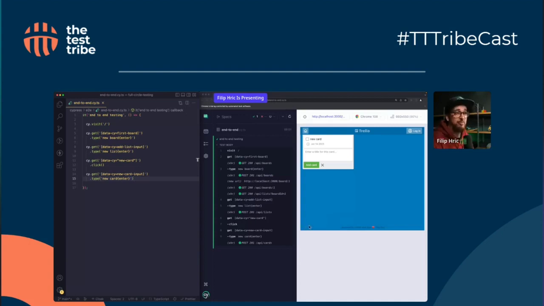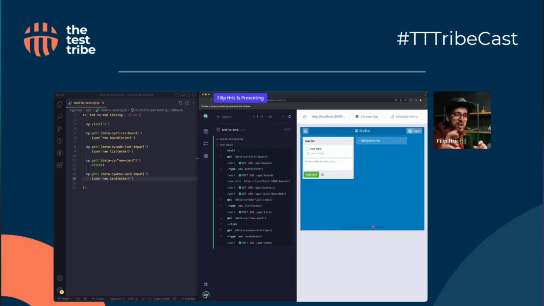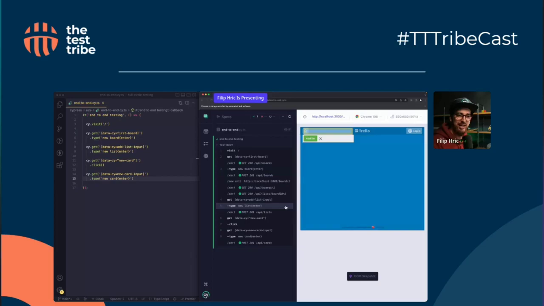Plus, since we are in the browser, we can get closer to the application. You can see that indicated over here, because not only can we see our commands, but we can actually see our API calls as well. So Cypress invites you to examine your application and to understand its nuts and bolts. And a great area to start with, to check out your application and see what's actually happening there, is exactly these API calls.